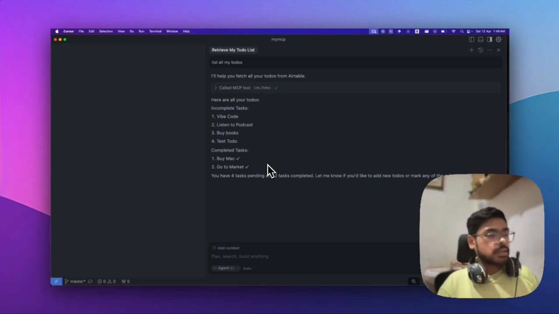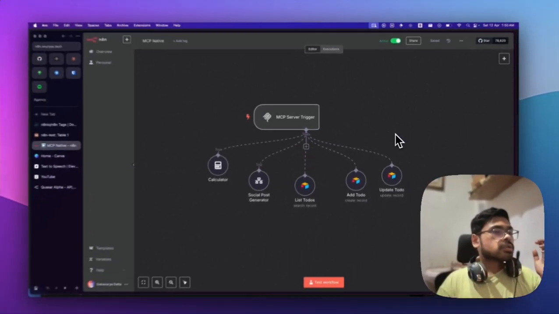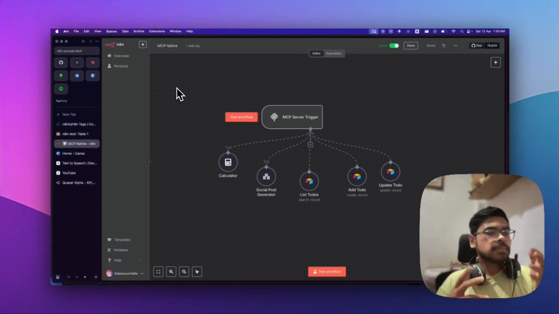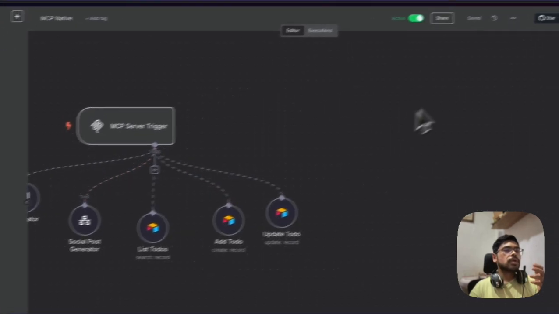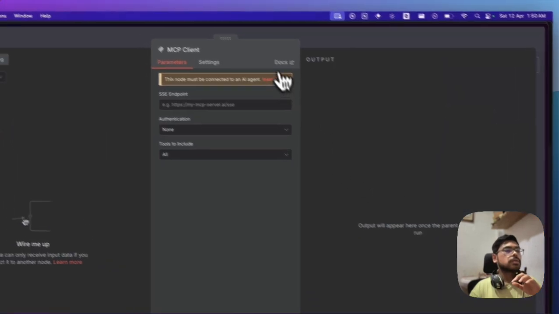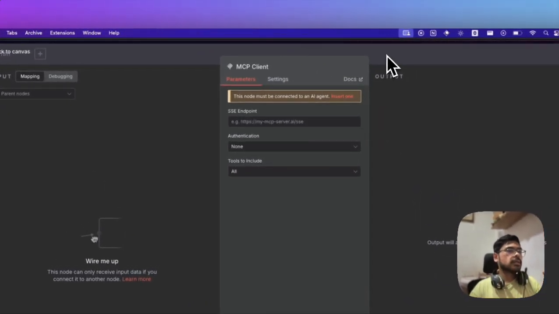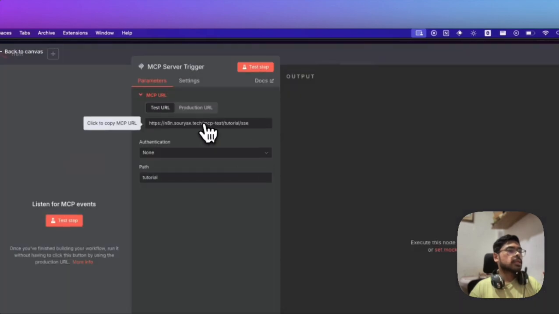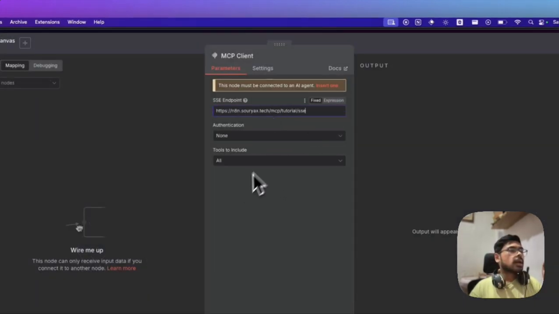You can see how easy it is to make this MCP server. Also, one thing: you can create an MCP client inside n8n. Suppose I have this MCP server, and now I want to create an MCP client. So let me search for MCP client. Yep, this is the MCP client, and what you need to do is set the endpoint, the URL we copied from this node. Let me show you again. The production URL, you need to choose. Copy it, and in here you need to paste that URL, and just that.